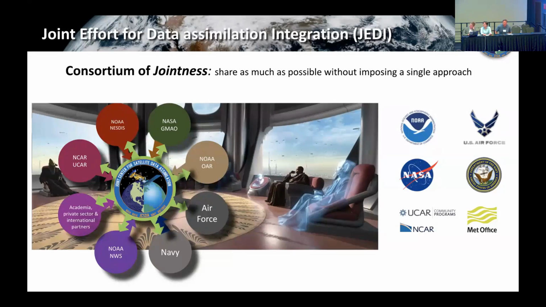So this is just a quick intro, and then we'll go to the live demo. We've heard about a thing I usually don't like to hear much because it's used all over the place, the paradigm shift. But in our case, I think it applies really well. We've really embraced the consortium of jointness. We have a really strong joint collaboration across all these partners here to really share as much as possible, but without imposing a single approach and having scientific diversity in all what we do through mutualized tools.